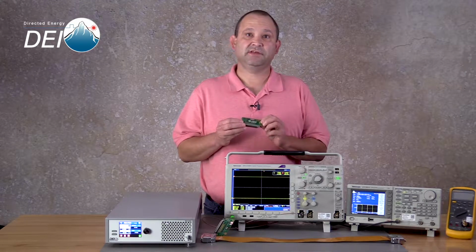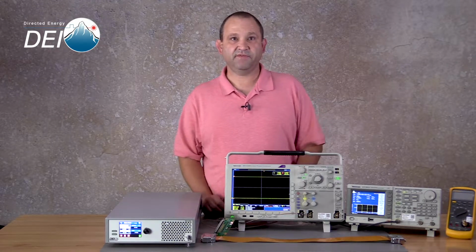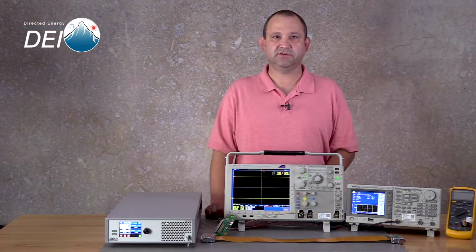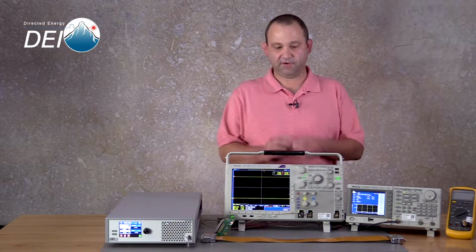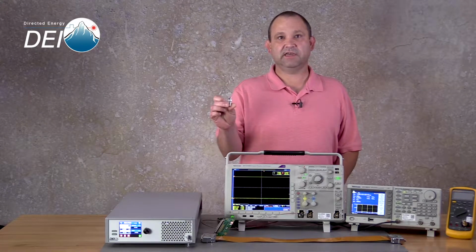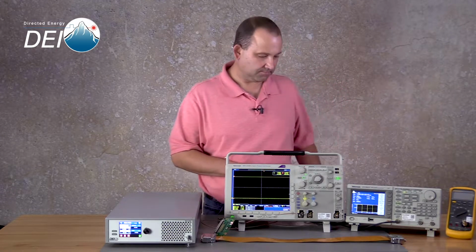In order to measure it correctly, you will have to set your oscilloscope to a 50 ohm input impedance. Most oscilloscopes have this option built into them. If your scope does not, you would need to purchase a 50 ohm BNC terminator for oscilloscope, like this one here I'm showing right now, to connect to the input of your oscilloscope to get your 50 ohm impedance.